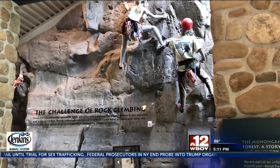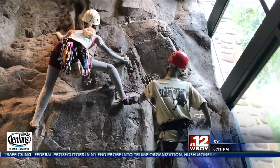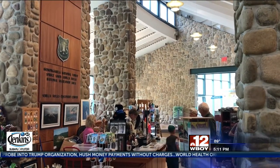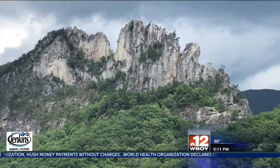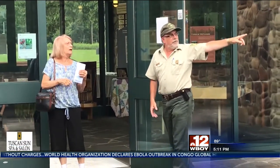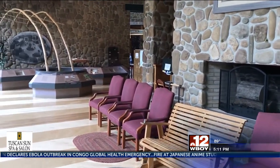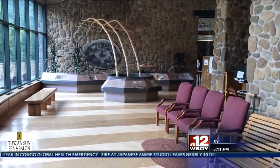People that aren't climbers are always amazed that people can climb on this. The people that do climb generally know what they're doing and for the most part are successful at it. Discovery Center Director Kevin Duncan says if people are looking for something to do, the Discovery Center's motto is: we'll tell you where to go and you'll like it. I just like being able to help folks that don't know very much about this area. And all my staff, I try to make sure they're all extremely knowledgeable about the area. In all actuality, they probably know more about it than I do.